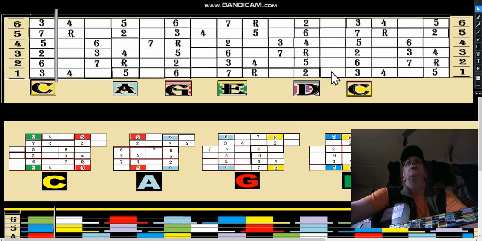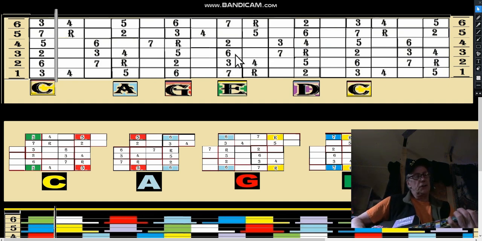Anyway, what I'm working on is starting these patterns from anywhere. So anywhere along the line, you start with maybe a G shape A minor. Okay, now I'm on an A-shaped C. Wait a minute. I guess that particular string's a little off.